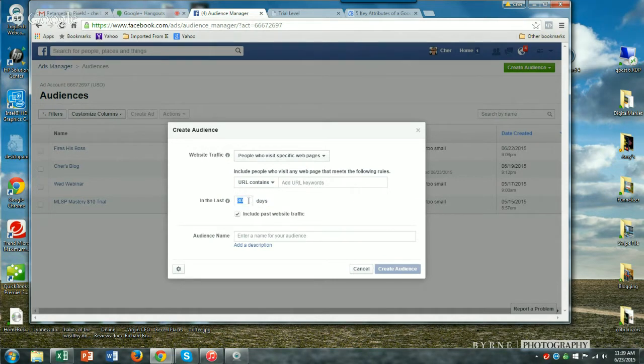You can create it for up to 180 days, meaning if someone visits my blog or that capture page, in the next 180 days, it's going to track it. If they don't come back to that page or to my blog after 180 days since they've been there, they drop off the list. But if they come back to my blog on day 170, their 180 days starts over. So I think that's a pretty cool feature. Can you still hear me? Yes. Okay, good.